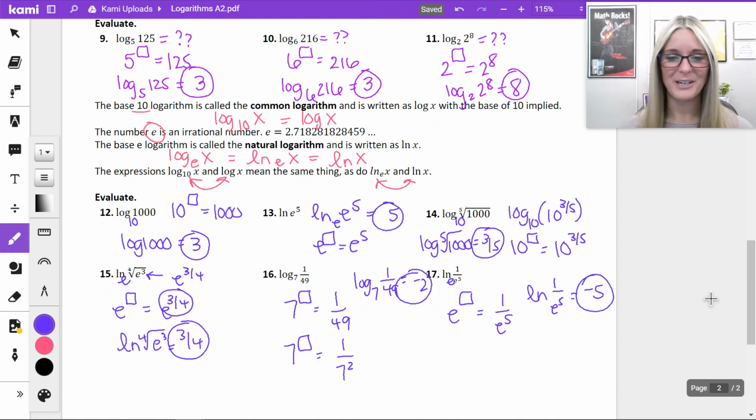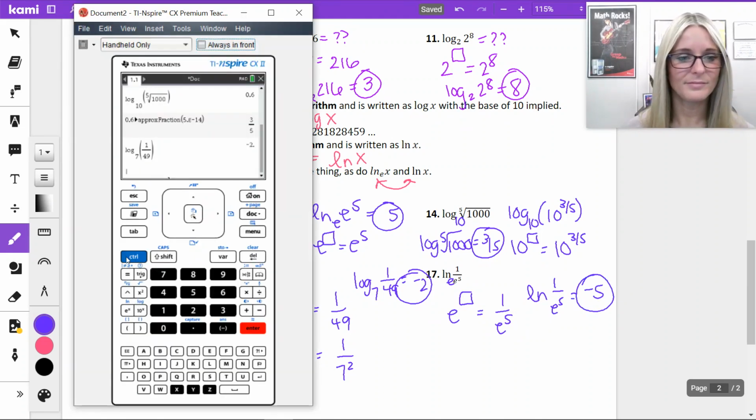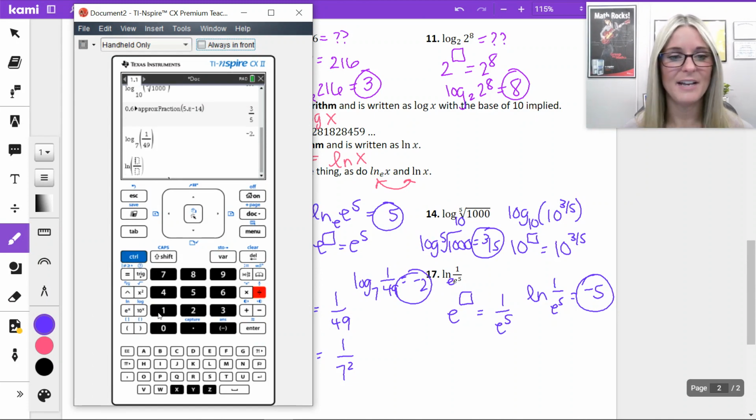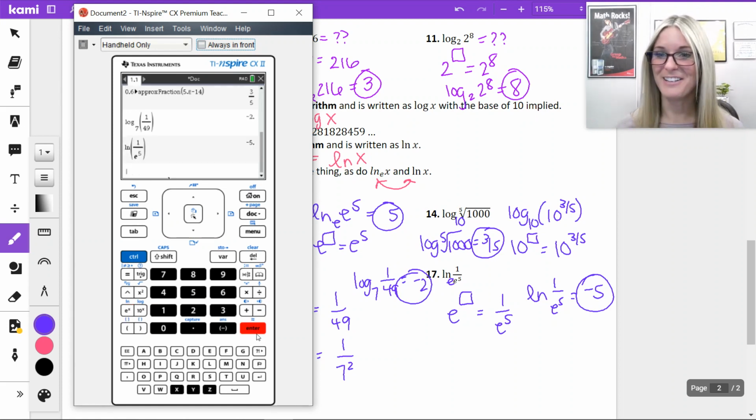Let's check it on the calculator. You do have a natural log button, control, and right next to it, you see that ln. I'm going to use those fraction boxes with control divide, and we have 1/. Your E button is right there, highlighted for you, raised to the fifth, and enter. You can see that -5. So wanted to illustrate how those exponent rules work. If you're feeling confident doing those by hand, rock it out, but you can always check with your calculator.